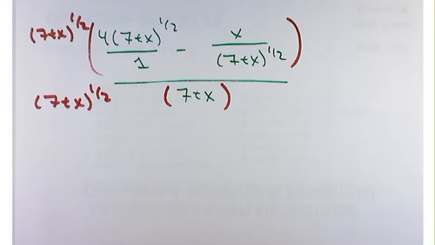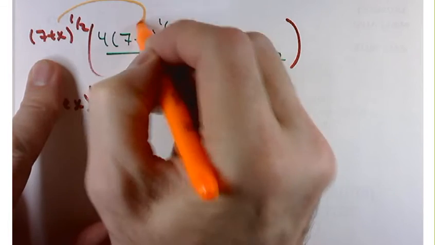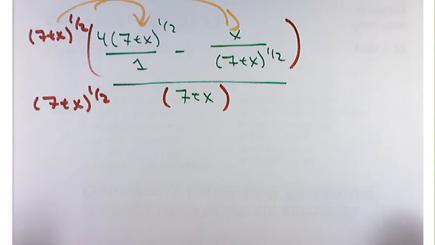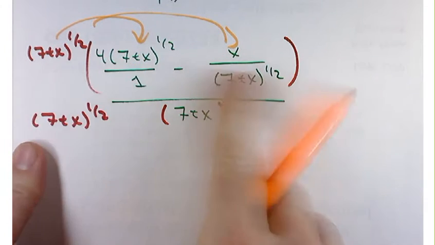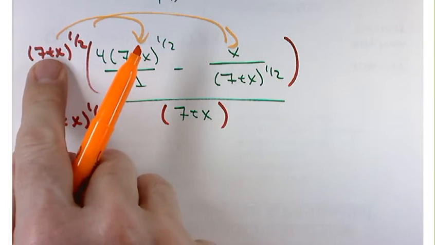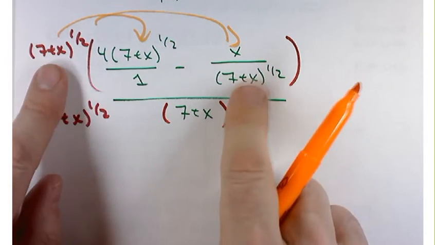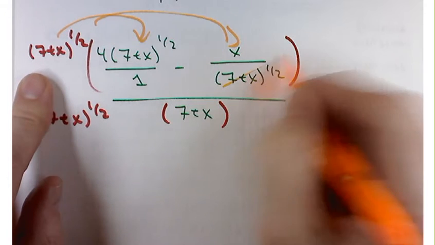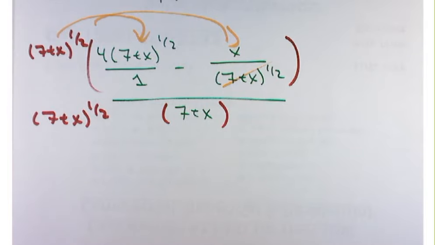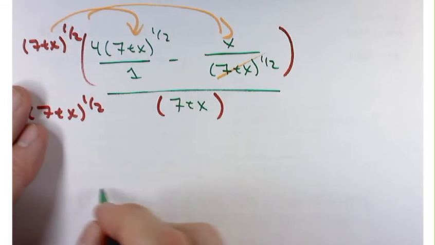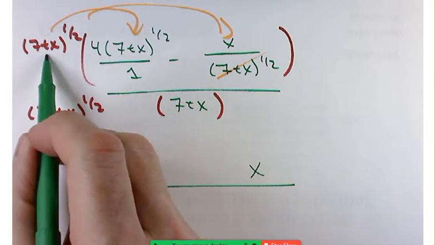Now, that term has to multiply both of these in the numerator. It has to distribute itself here and here. Let's start with the top part, or the second of these. When I distribute this to here, can you see what's going to happen? That's just going to cancel out altogether, right? All right, so that's kind of nice. That leaves me with just an x here.